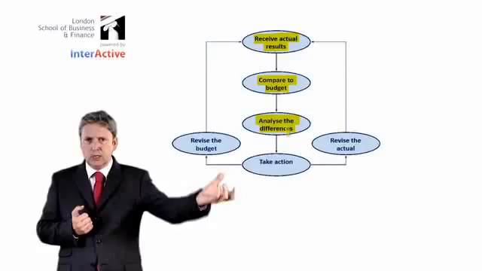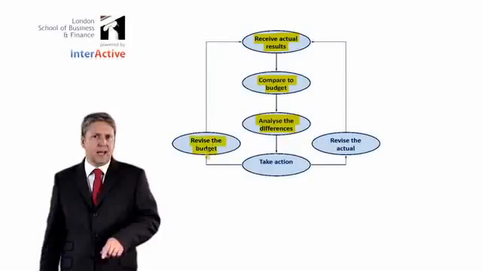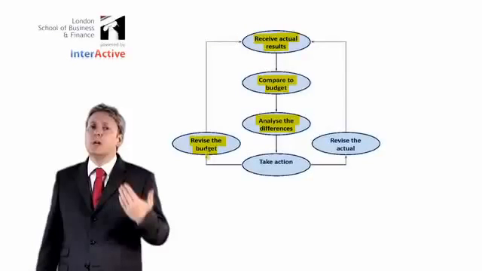If we've got better performance than the budget, we wouldn't want to drag actual performance down to the budget, so in that circumstance, what we would want to do is to revise the budget. In simple terms, reflect, maybe in forthcoming budgets, what we have learnt. Also, if the performance is uncontrollable, we can do nothing about it. Again, revising the budget is the way that we would bring actual and budget into line.